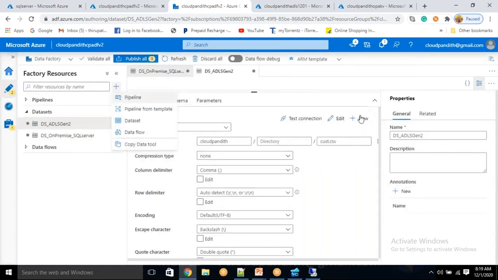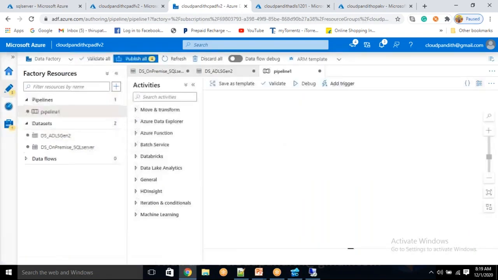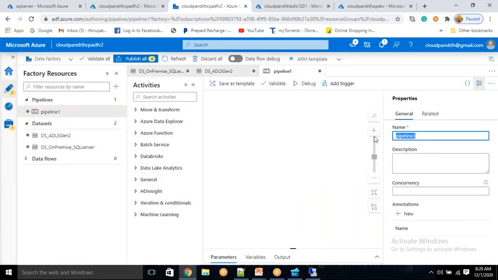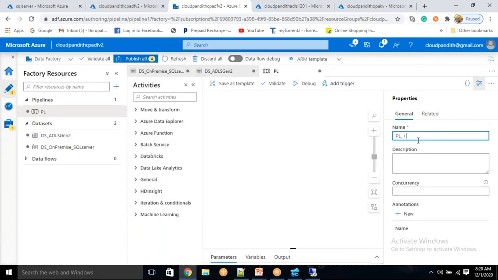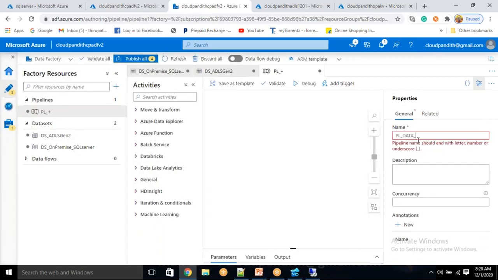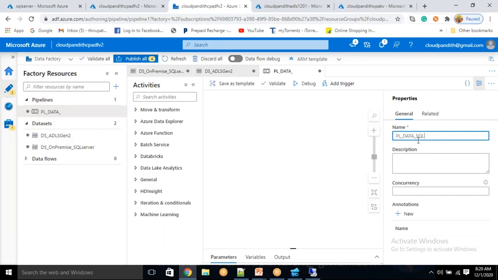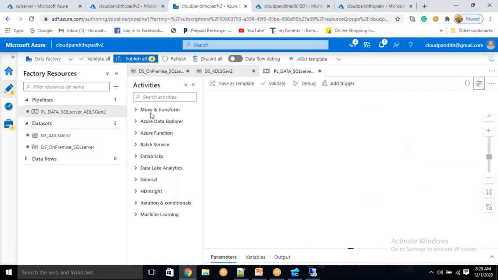Now let's create a pipeline. This pipeline name I want to rename to EL data from on-premise to ADLS Gen2. Click OK. So this is my pipeline.